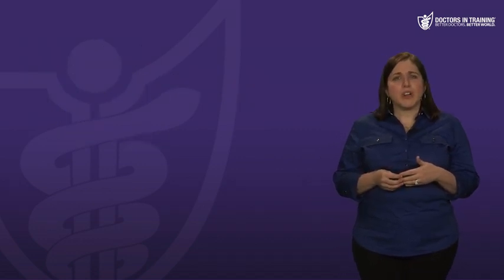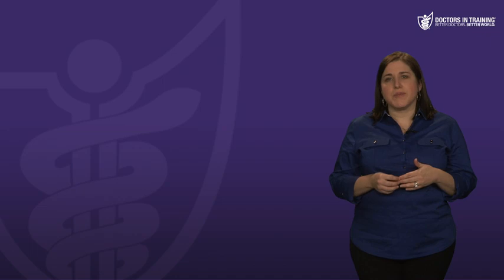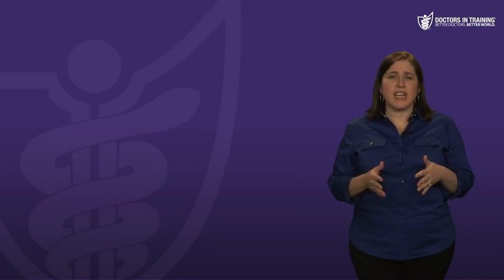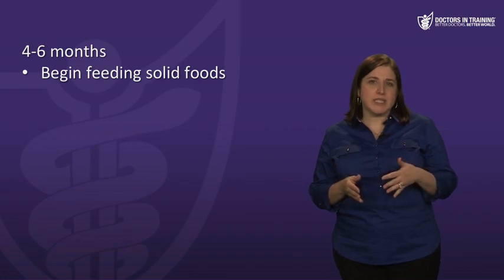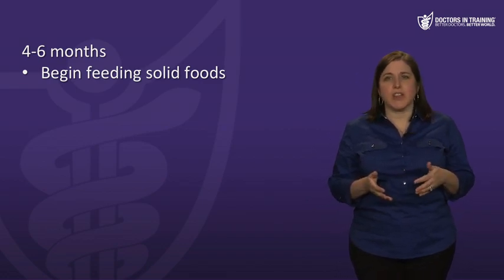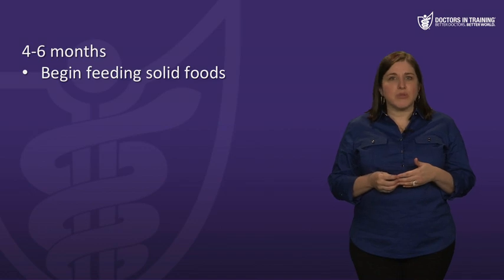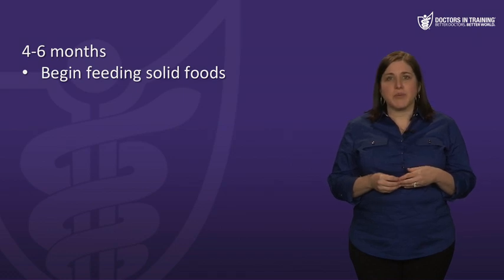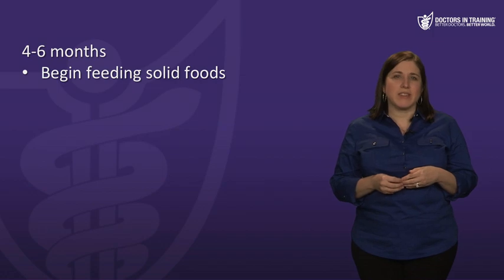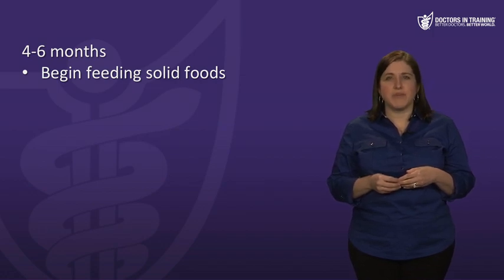Next, when do you start feeding babies solid foods? You can see that under the 4-month marker. Some will argue that you should push that out to 6 months, but at 4 months you can introduce solid foods. And what is the usual first solid food introduced? Iron-fortified cereal. Pureed fruits and vegetables can be introduced at 4 months of age, but ideally you would wait until 6 months of age to introduce those.